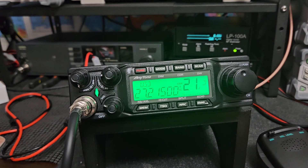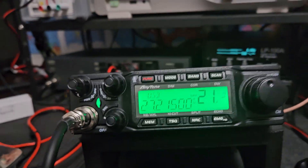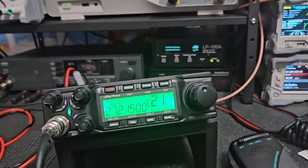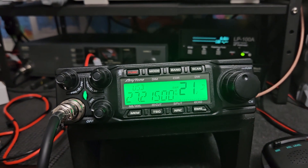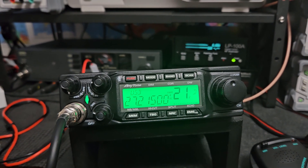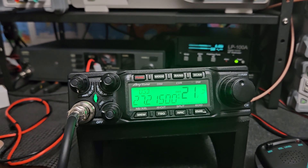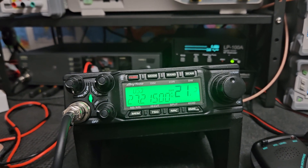I covered the Roger beeps, I think we're good there. Oh, I need to show you the box — just remembered. Somebody commented and said that there's not a lot of radio operators in Wisconsin. I wouldn't know because I don't live there, but I do know for a fact that I have quite a few customers in Wisconsin that I've sold radios to, so I would say there's a fair share of radio operators in Wisconsin. There's also a good guy on two meters that I've talked to.